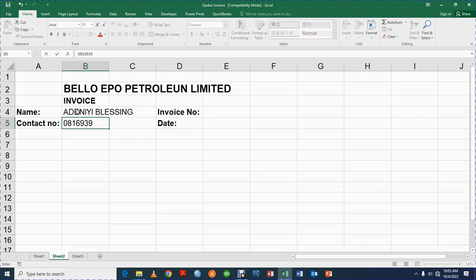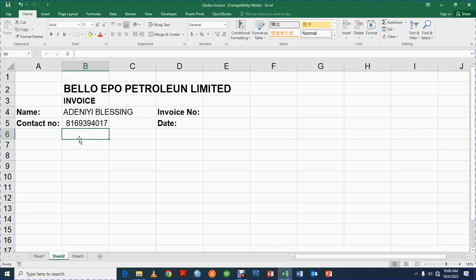0816939401. Watch. Now when you start a number with zero in Excel, we assume that zero does not mean anything, just like in normal mathematics when you press 02 on your calculator. So Excel would not show this zero. Excel will be showing 8. Excel, we assume that we are trying to work with a calculation. So can you see? If I come back here, can you see that the zero did not appear? Let me try to put the zero again. The zero did not appear.